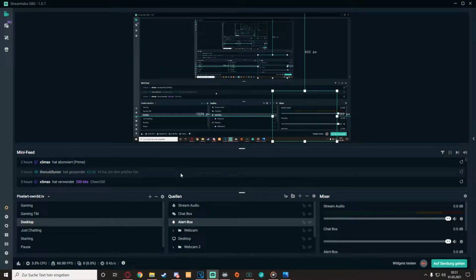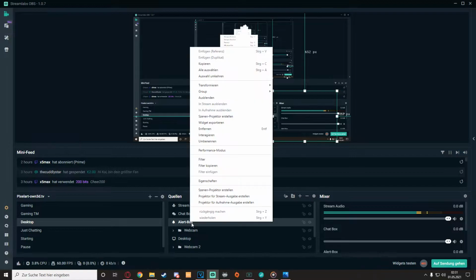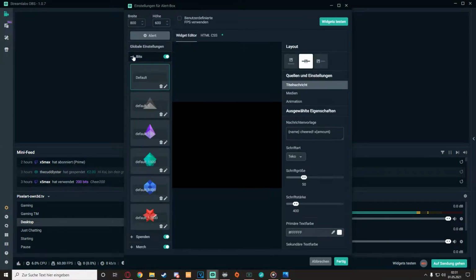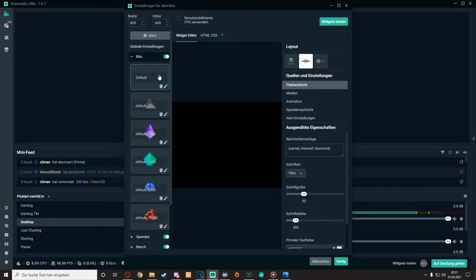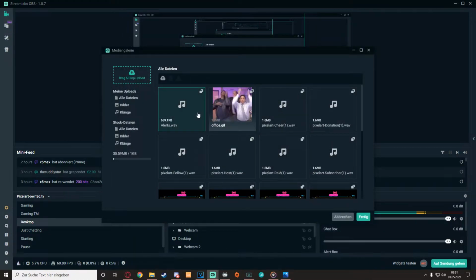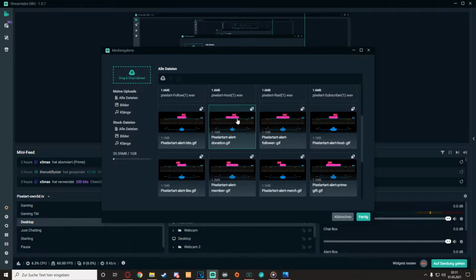Today I'm going to show you how to upload WebM files in your Streamlabs correctly. The problem is, if you go to your alert box and try to edit media, for example your bits, here you have your upload gallery. As you can see, I tried to upload my files in the format with G that nobody can really pronounce. If you do that, you don't have transparent backgrounds, so your animations will work, but not as intended.